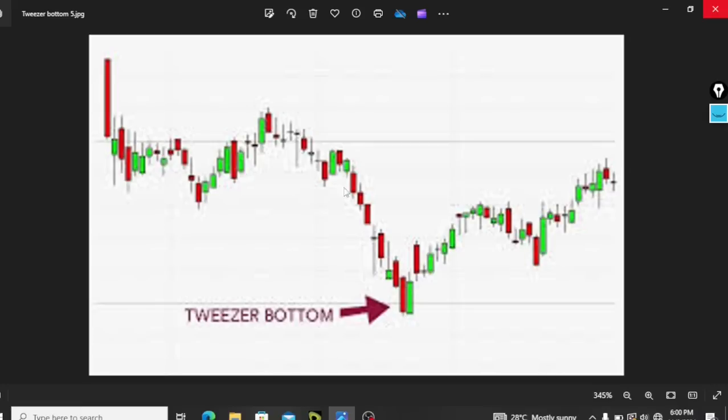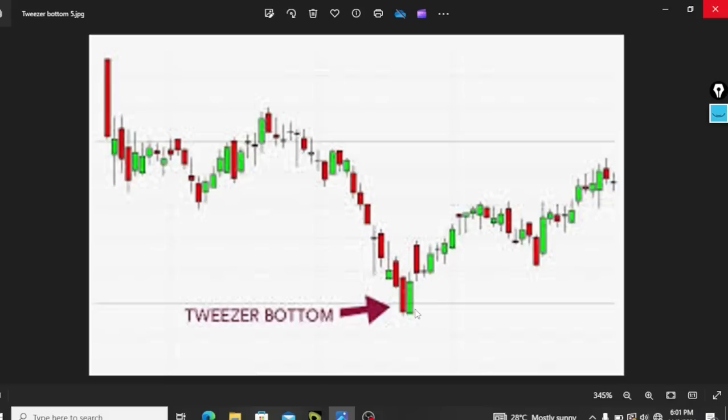We are moving down all the way from up, going down and down and down, and all of a sudden there's a long red candle that appears, and the red candle is immediately challenged by another green candle, a bullish candle of equal length and size. So that shows you that something big has happened, and then the bulls are seen to have regained their strength and are able to challenge the bears.